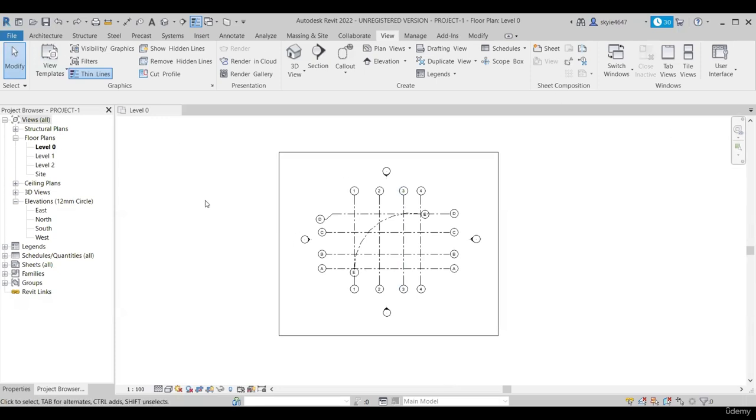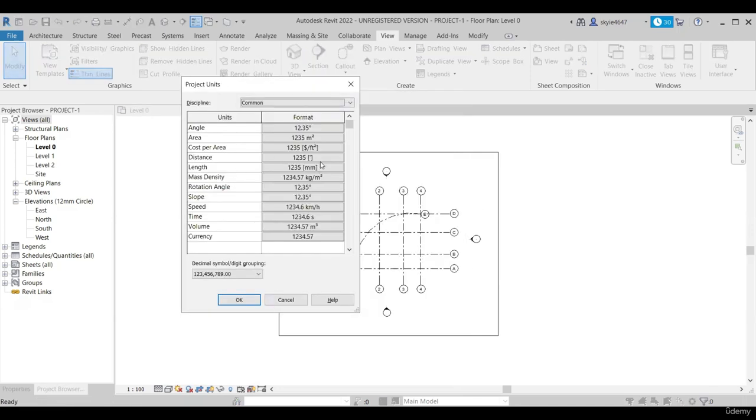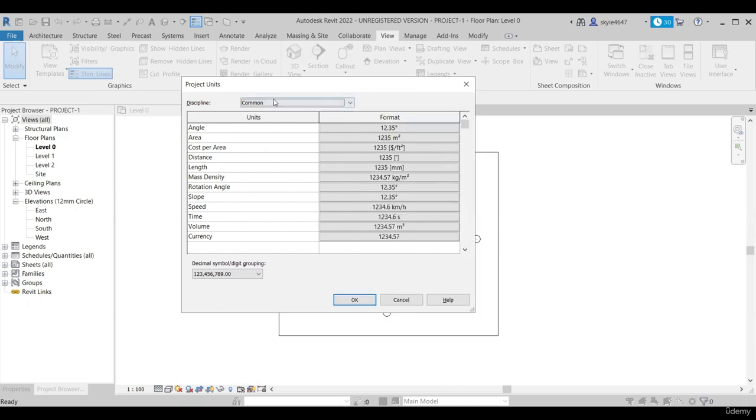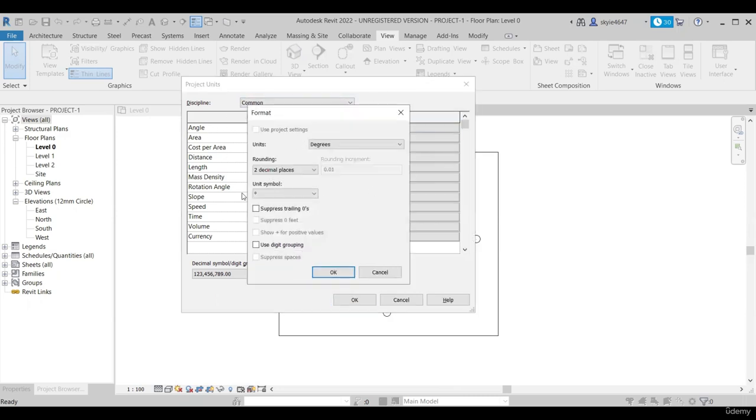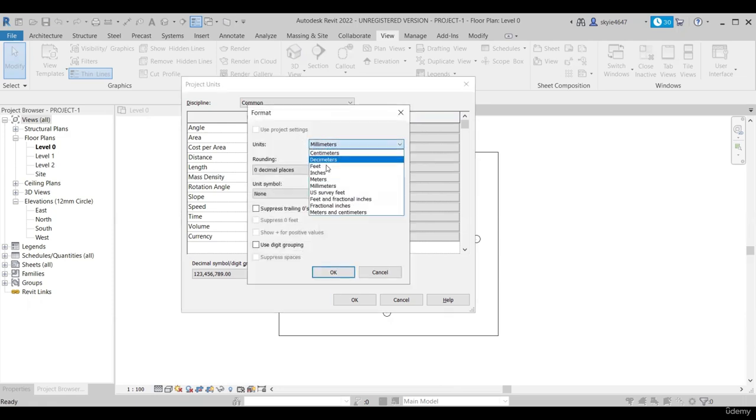In order to check the units, just press UN and the project units are displayed in a simple pop-up window. You can see here the angle is in degrees format and length is in mm. You can either change it to meters, feet, inches as per your requirement or keep it as it is.